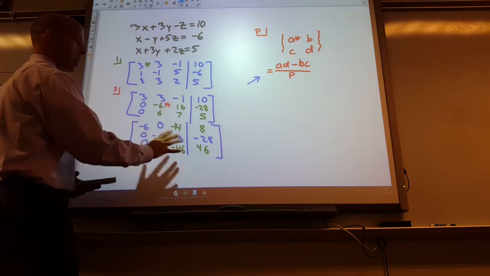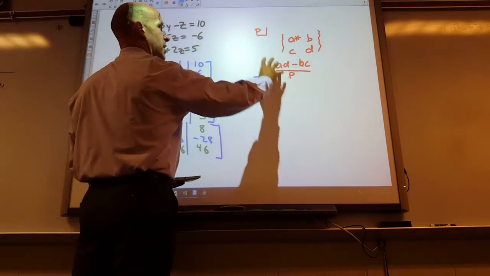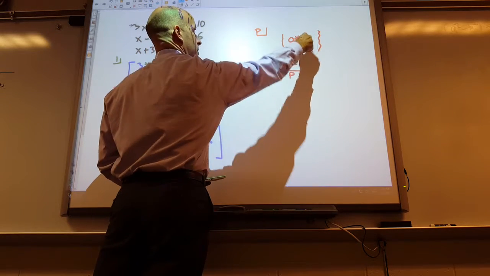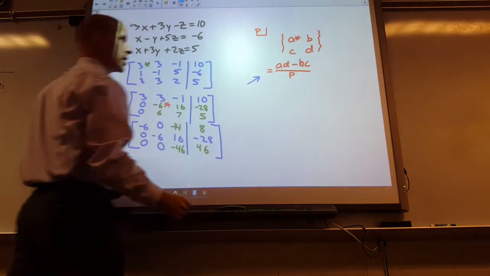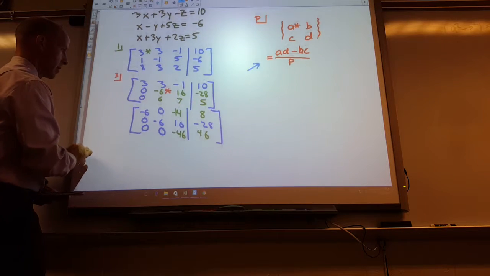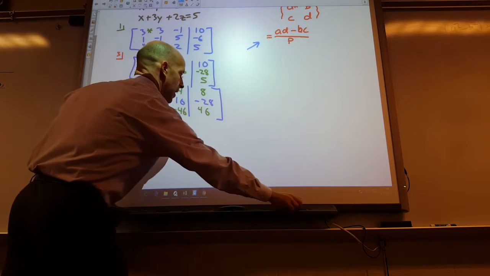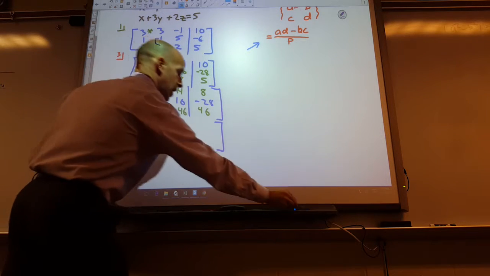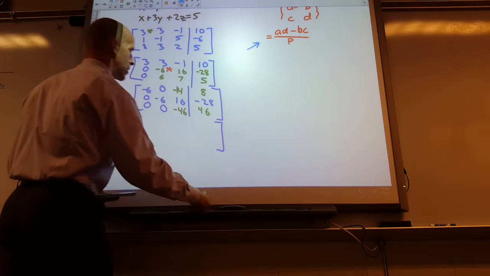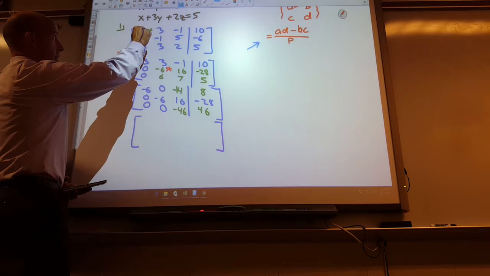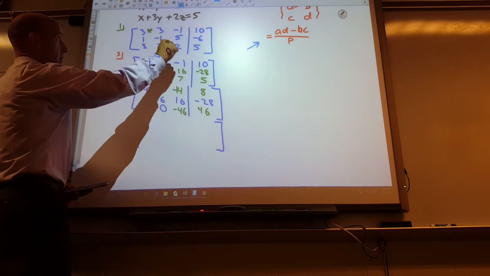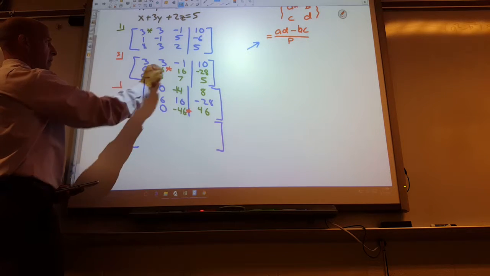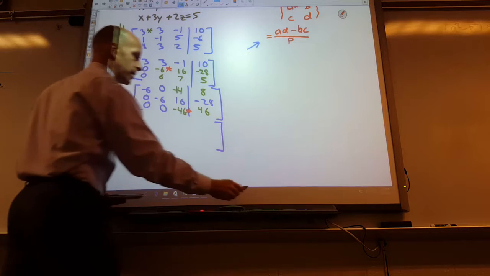Again, each time I'm going through and finding these green numbers, I'm using this formula. You go from the pivot to the diagonal number, and then you use the other diagonal as the subtraction product, and then divide by the previous pivot. All right, so the next matrix. Before we do that, we need to go ahead and identify again what our new pivot is. Our original pivot was the left-hand top, then the middle, so the next one's going to be this negative 46. I'm going to identify that. The previous pivot was -6.